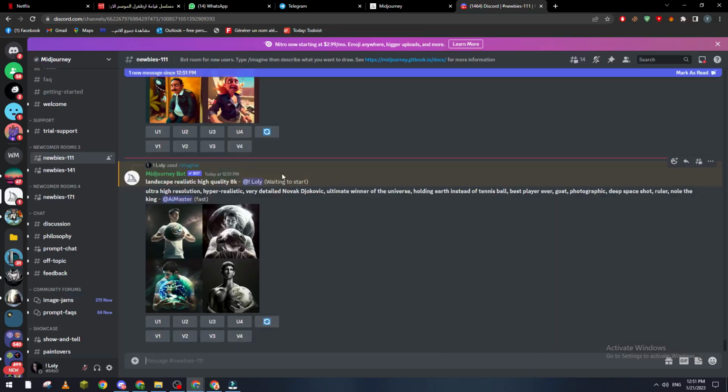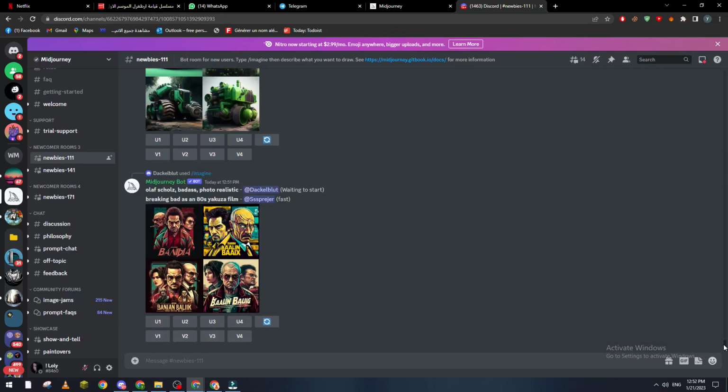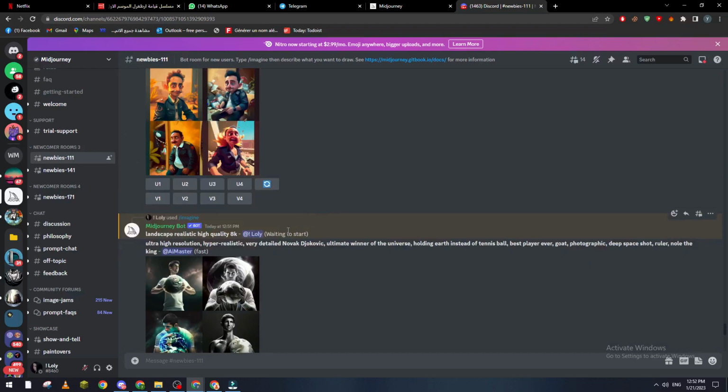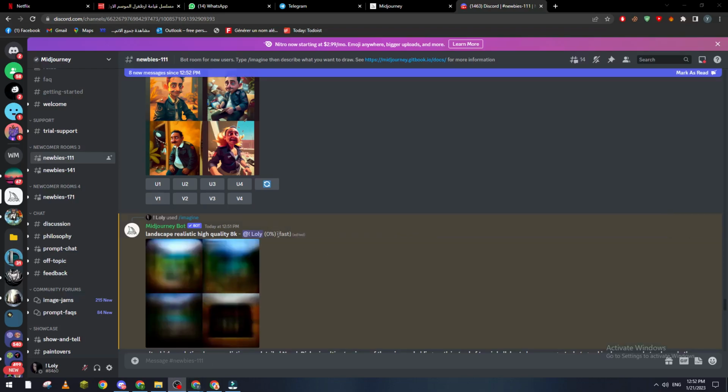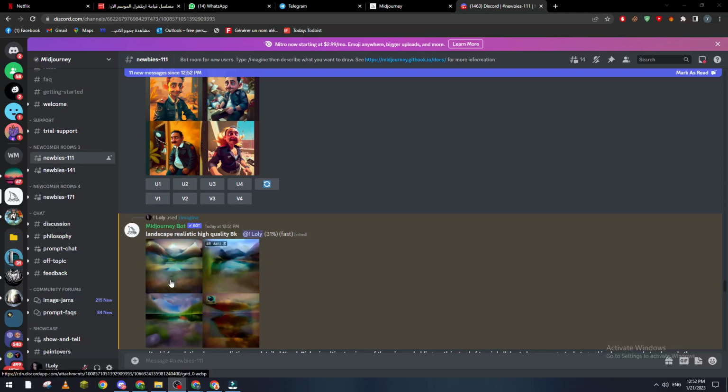So now it will start making us the image that we have asked for. It can take from 1 minute to 2 minutes. Its maximum can take like 3 minutes from your time. So now, as you can see, it started to make us the image. It's at 0%. Of course, at the beginning, you will see it's ugly and it's not looking that good, but just wait, guys, until it finishes and you will be shocked with the final result.